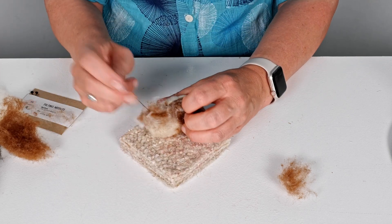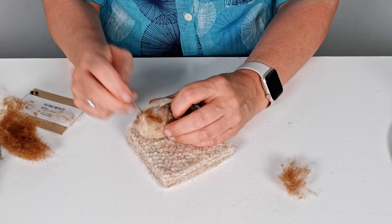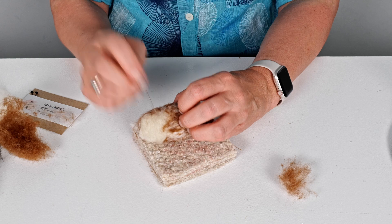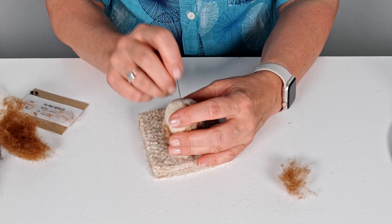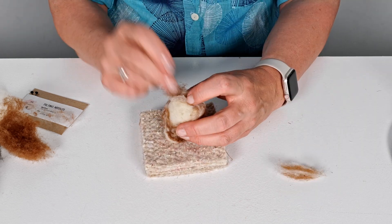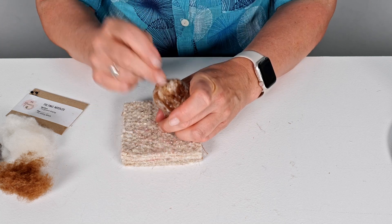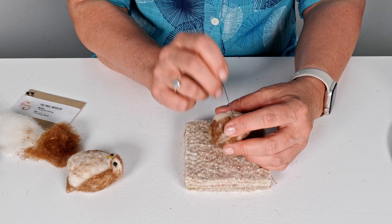Add the wool to the top of the head and focus on shrinking the head down a little bit, also giving it a little mask. Whilst adding the wool, don't just stab superficially — go quite deep into the shape to reduce the size of the owl's head, and give it a little dip in the center of the face to create a little owl mask surrounded with feathery bits that fall into the face. This area now feels firmer than around the tummy, and I'm going to continue working on that face mask. The beak will go in the middle, and I'm going to do that next.